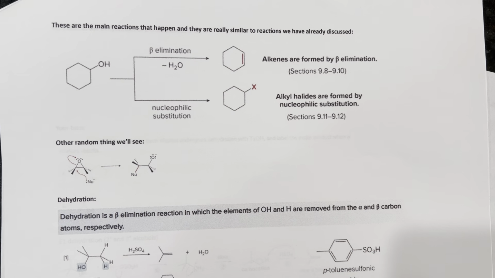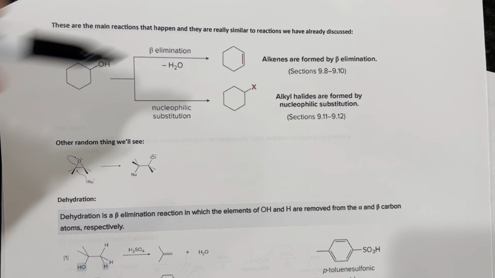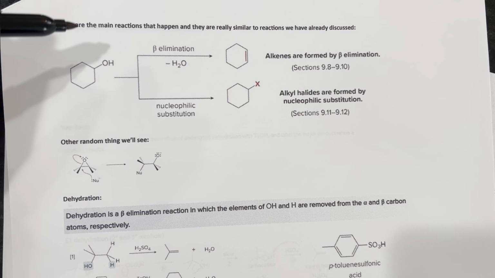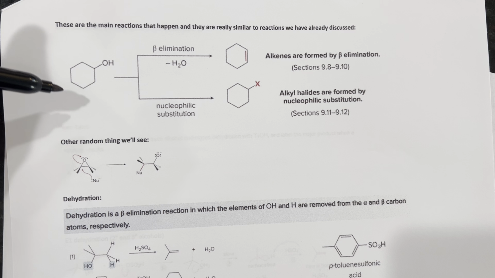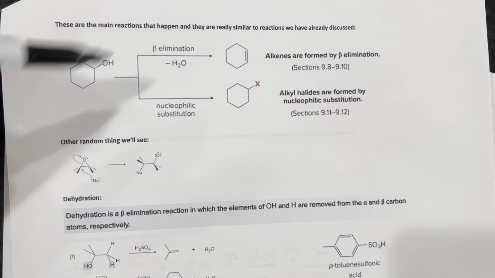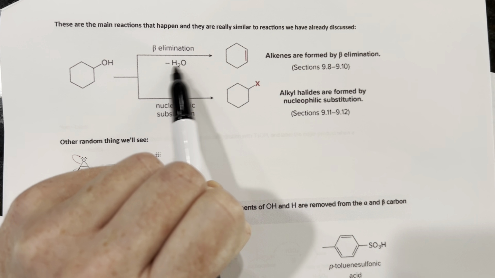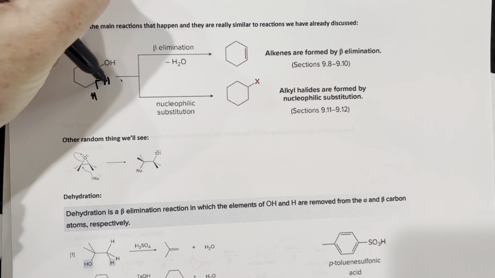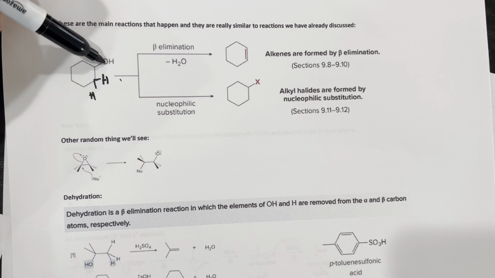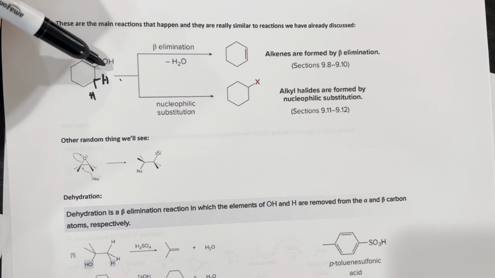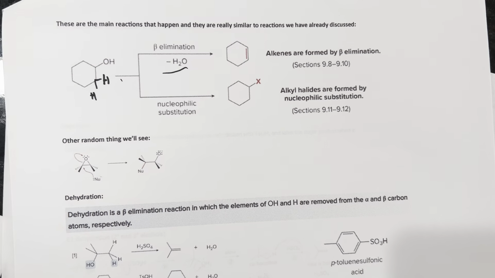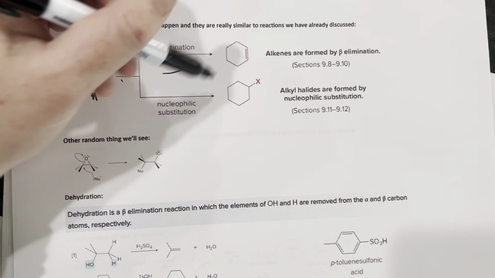All right, so there are a few things that we're gonna do. We're mostly gonna focus on elimination today. We'll eventually get into substitution. But these are the main reactions. And again, they're very similar to ones we already discussed. We can take an alcohol and we can do what's called a dehydration reaction. The reason it's called a dehydration reaction is because in order to do an elimination, you're eliminating a hydrogen and an OH. H plus an OH is water. So we just call it dehydration. And then you get this double bond here, much like a regular E1 or E2 reaction. And then you can also do nucleophilic substitution, which we'll talk about more in the next one.